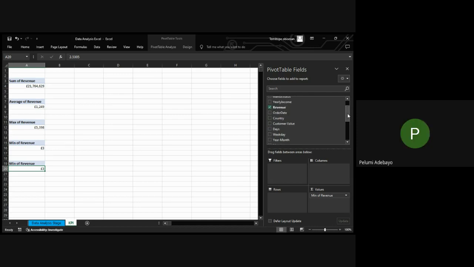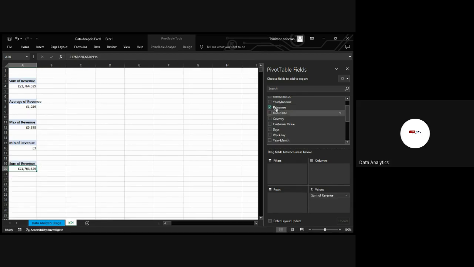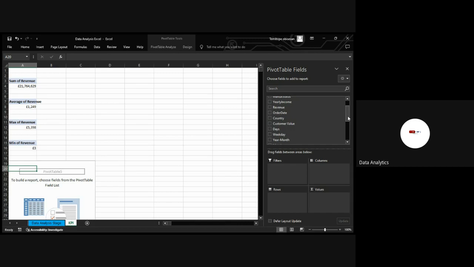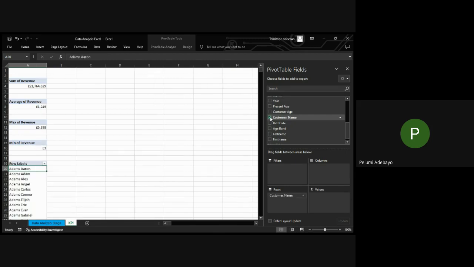Okay, so is it with the revenue too? I copied sum of revenue, so the revenue is still there. Should I leave it there? No, we only want the number of customers alone, so you unclick the revenue. Okay, good, I don't need it. So I should choose the customer's name, yes. But make sure the customer's name is under the values section. So I will drag it to values.